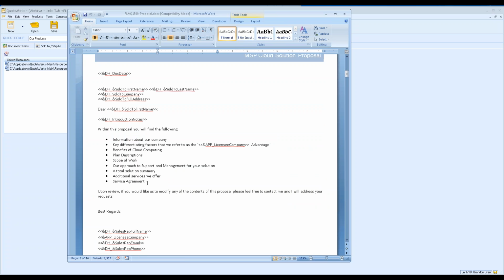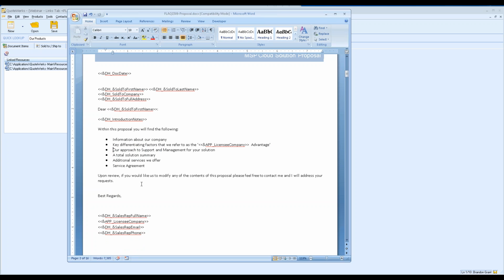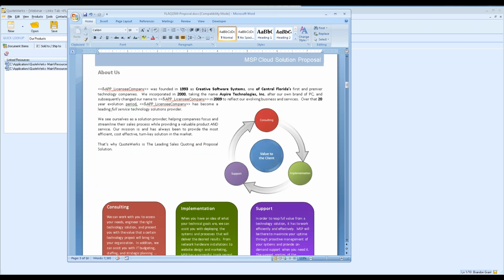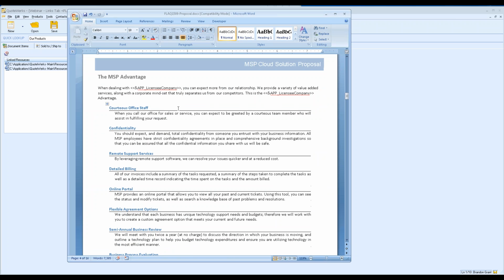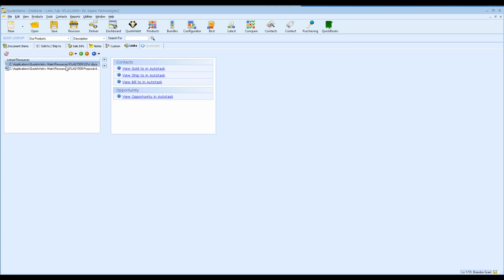So if we're looking in here and we know the scope of work is going to be separate, I'm going to pull that out. We're going to pull out some of these. We're just going to shorten this. If you want to change anything, you can. You can see, again, it's all macro-based, and then all I have to do is simply hit save. So any changes that I've made, simply hit save, and it'll save those changes. It'll pull some of the information in for you as well, like my company's information in here already. And then if I wanted to adjust anything else, I can go through and make any of those adjustments. So everything looks good, so I have it attached here.